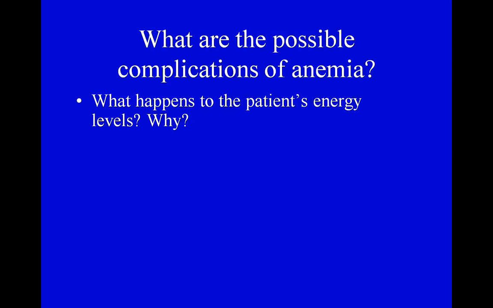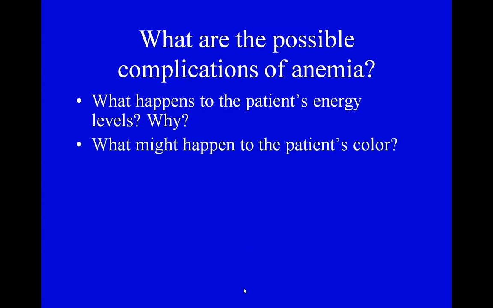So I hope that you can think through this: if red blood cells carry oxygen and that's their main job, and if I don't get oxygen to my cells, I'm not going to have much energy. So while I'm not delivering oxygen, that's why my energy level would go down. What would happen to the patient's color? Well, we go back to hypochromia. And I said that blood cells appear more pale, while the person's skin would appear more pale.